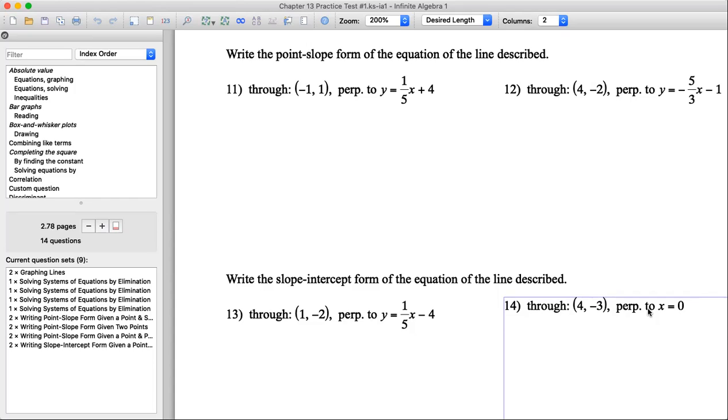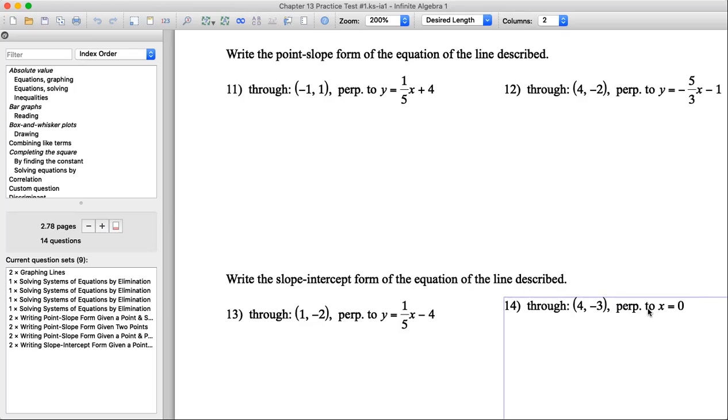So that's what we're going to throw into point slope. Hey, we like that. Why? Because it's going to cause that entire one side to go away. We'll turn it into 0. So when we throw in the point, let's see if I can do it right this time. Y minus negative 3, so y plus 3 is equal to 0 times x minus 4. But if I were thinking ahead, I wouldn't even need to write that because I know that 0 times that is 0. So we get y plus 3 equals 0. In other words, y is equal to, oh, I hope I got that one right.